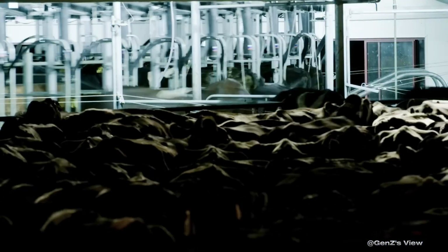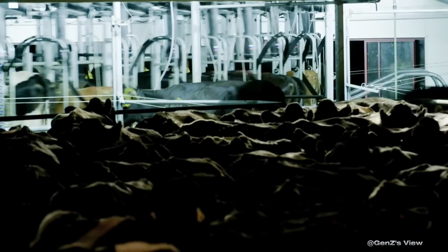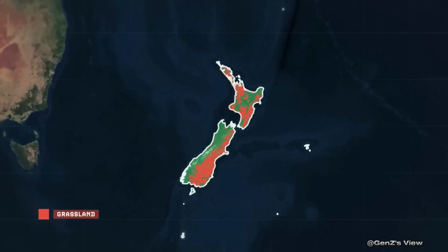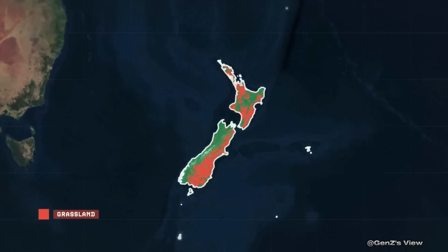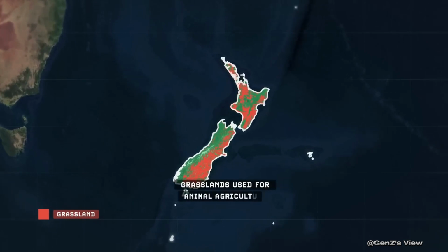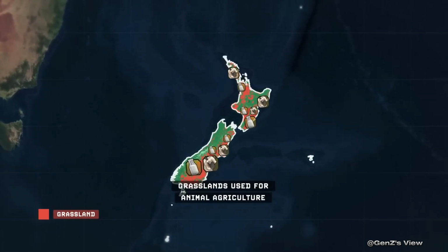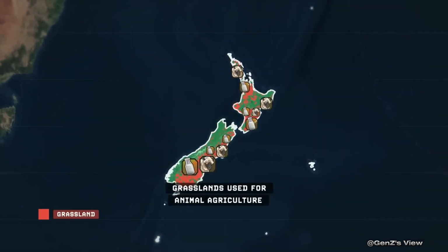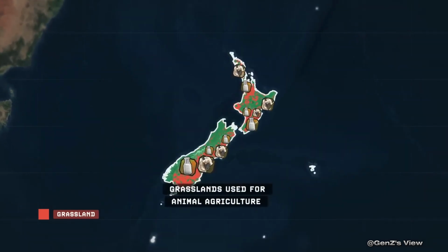Animal agriculture is the primary pillar of New Zealand's exports. It has been that way for nearly 200 years and will likely continue being that way in the future, because it's really the only competitive export that geography actually grants New Zealand. But because that's the case, animal agriculture takes up over half of New Zealand's total available land, and so limits the ability for people to spread out and settle across the islands even further.